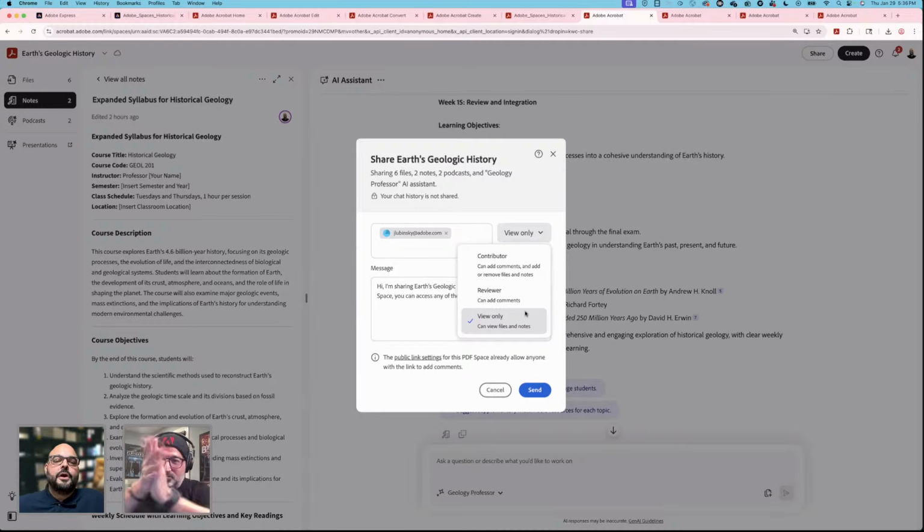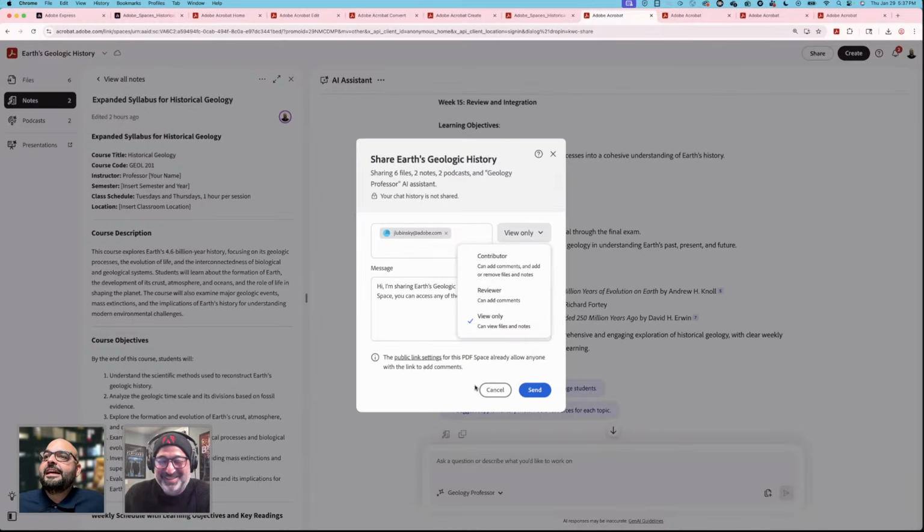Right. For the view only, yes. So they'll be able to interact with that. You could do it like frequently asked questions. Essentially, you could put all the things that people would ask you on a daily basis in a space, and then they can ask it themselves, which I like. Love that. Or, to level up learning, maybe they want to create a study guide for themselves. They can do that right in there as well. It's really good. This is the point where I would say, this will be important later.